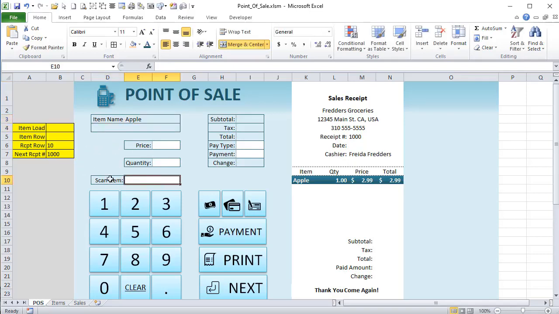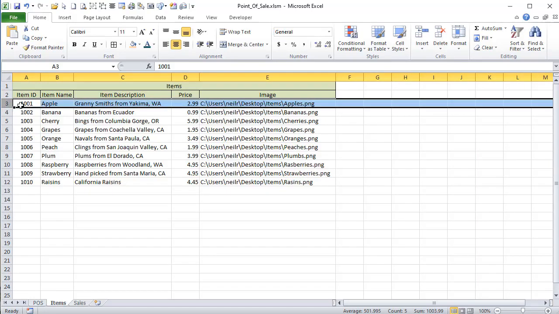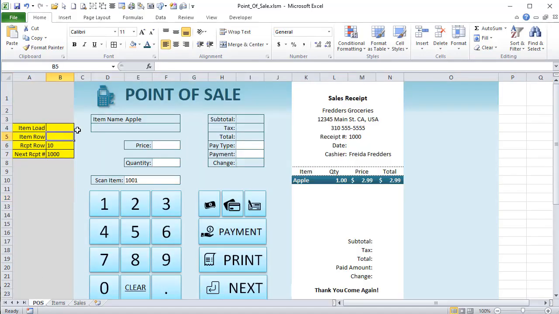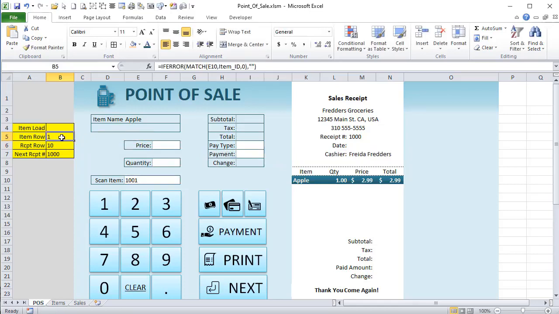How do we know? I want to know the item row based on the scanned item information. So if they enter 1001, which of course is our first item, Apple, and that starts on, of course, row 3, I want to know it's row 3. We have named ranges, but they start at row 3, so we're going to need to add 2. Let me show you what that is. So equals IFERROR. I always want to use IFERROR. We're going to MATCH. What are we matching? I'm going to look up this value 1001, and I'm going to match it based on the item ID. And I want an exact match, so that's going to be 0. And in case there's an error, I just want empty to show up. But I don't want 1, right? 1's going to show us our first row. I really want the row.